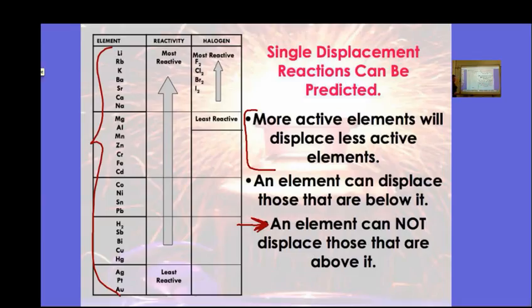Again, here's the activity series. This table will always be given to you. How do we know those reactions are going to occur? Well, we had zinc reacting with hydrogen gas. Zinc was all by itself. Zinc has to be higher on this activity series table than hydrogen in order for the reaction to occur. So it will occur because zinc is way up here and hydrogen is down here.